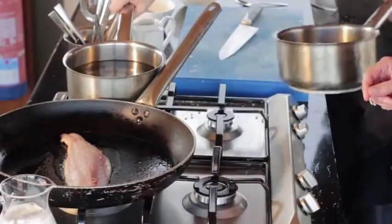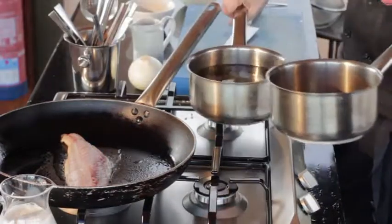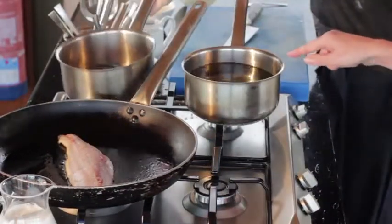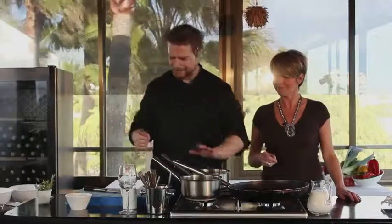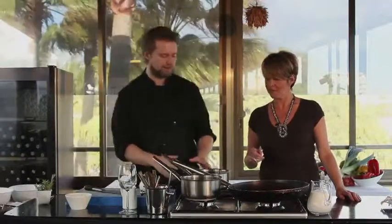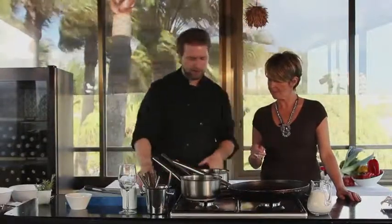We're going to put this on to reduce. I'm going to bang this on the back there, actually. And in this pot now, you've got frying oil, which you would always prefer to do in a deep fat fryer. If you're doing it at home, work with the fat fryer because you've got control of the temperature. I'm doing it out here, obviously, because we're on location. On the beach. Okay, so on here I've got some vegetable oil, and I'm just bringing it up to temperature.